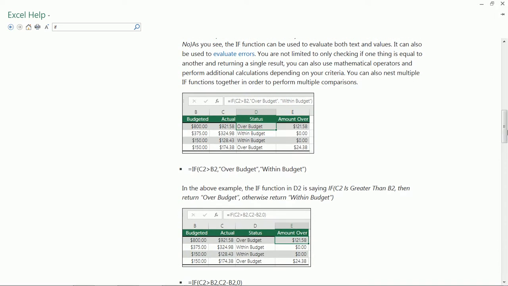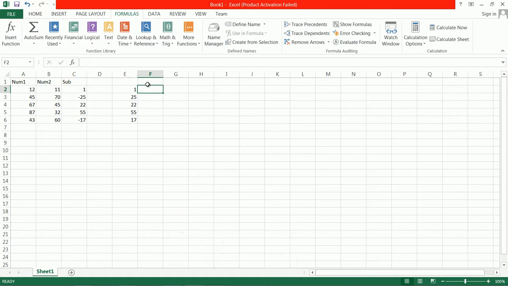But if you want an alphabetical value, then you have to enclose that value within double quotes. How is it? Let us see. Suppose here we want to check whether number 1 is greater or number 2 is greater.